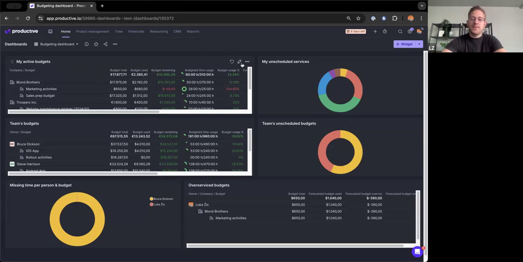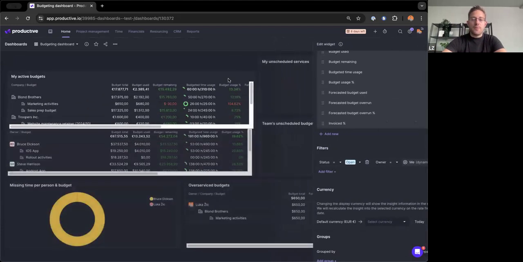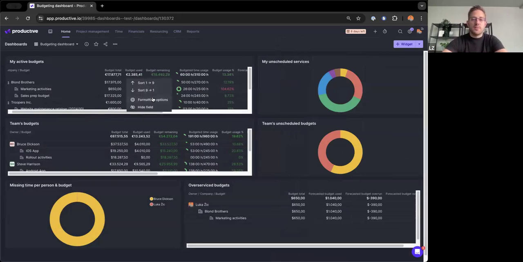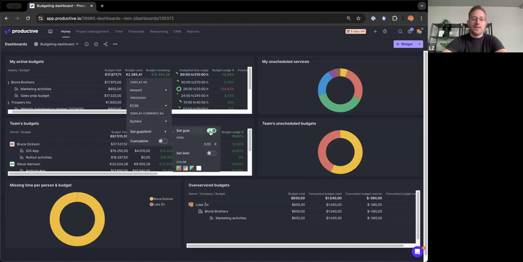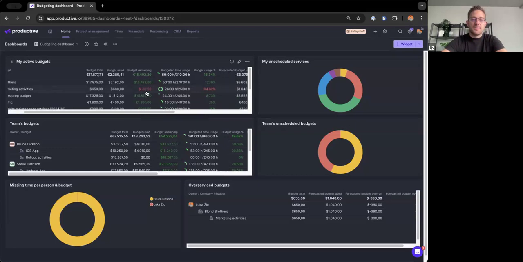With that out of the way, first up here is my active budgets. So this very simply just filters down to my active budgets, so budgets where I'm the owner, and budgets that are open. And I've filled it out with quite a bit of info, like what's our total budget, what's our budget used. I've even set up some goals and limits here, right? So I want to see, this is a negative number. I want to see it in red. So I'm going to go to set goal limit and set up a goal of 0 and turn on the colorize value option, right? So I see the red one popping out at me immediately.